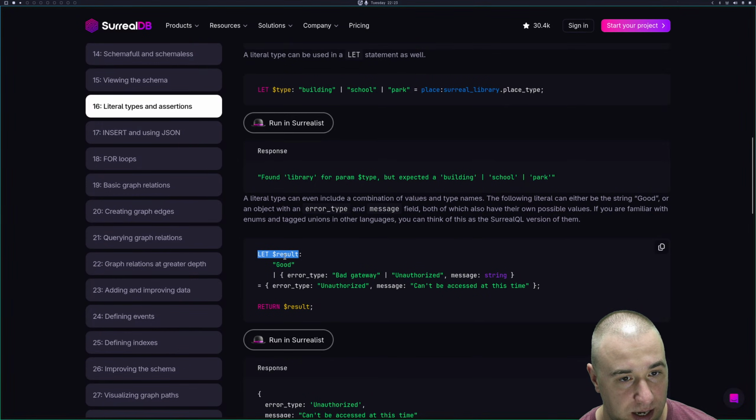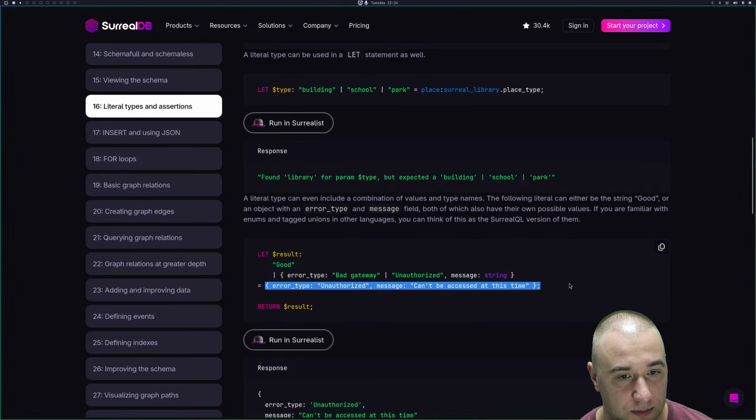Yeah, so we create, hey, this is a parameter result, and it can have value of good, or this object that has an error type field that is either a gateway or unauthorized, so we have already nested stuff, and message field that should be a string.